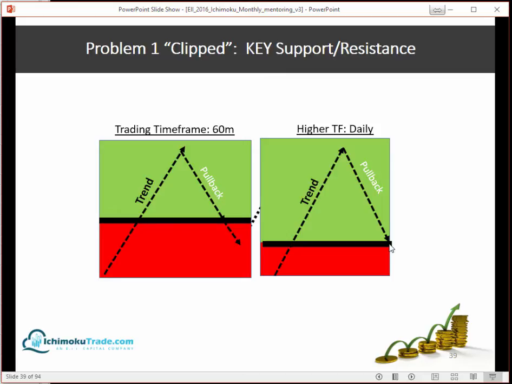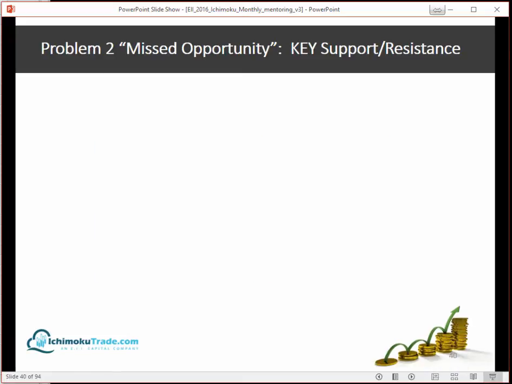No, you really don't know with high probability whether price is going to respect the 60-minute support or the daily support. It's random in nature, believe it or not. There are no statistics saying it's always going to respect the higher time frame compared to the day trading time frame, and the reason is you don't know when these traders are going to show up with volume. One minute the day traders could show up with volume, the next minute the long-term traders could show up with volume. So you don't know that with high accuracy. That's the first issue.